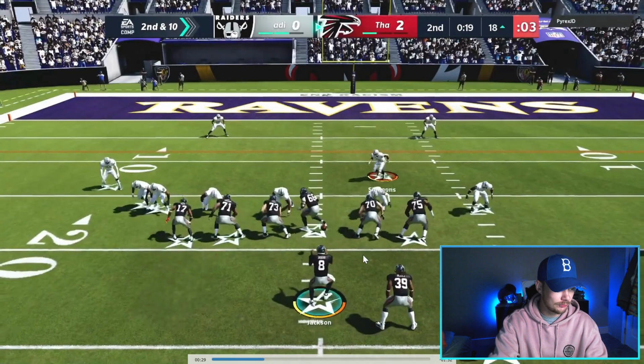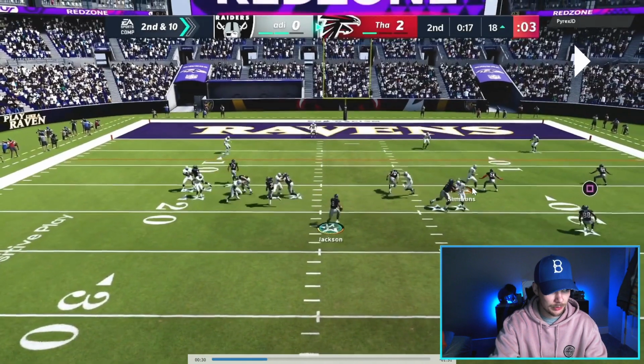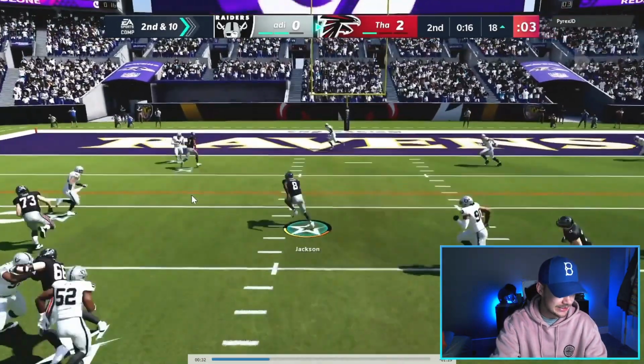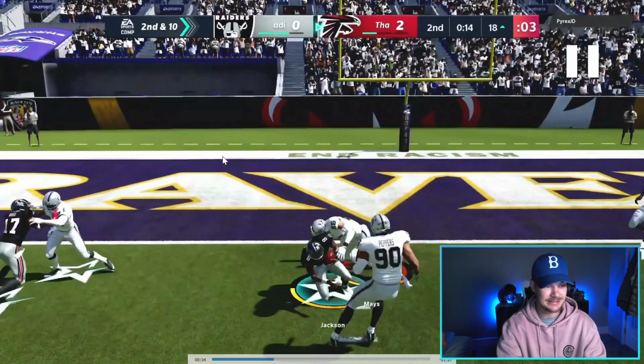Okay, same thing, guys. So motion over, read here. We could have gave on this one. There's a huge hole, but this is where we can pull it, guys. And once we start throwing out this bubble screen, look at the user totally committing to this bubble screen, and look at the running lane in the middle of the field, guys. We just pull it, keep it, get up field, and we run for 17 yards down to the 2-yard line.